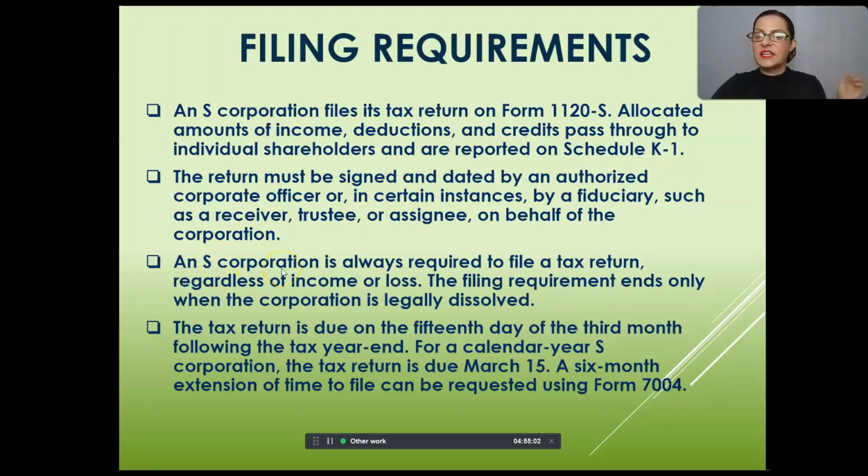An S corporation is always required to file a tax return regardless of income or loss. Corporations always have a filing requirement, not like partnerships. If a partnership has no activity, and I mean zero, not even $1 of activity, no income or loss, then the partnership technically does not have to file a tax return. Corporations are not like that. Corporations have to file a tax return every single year, regardless of income or loss.